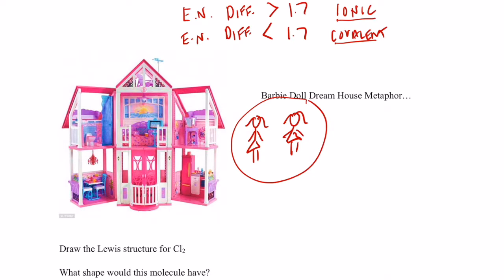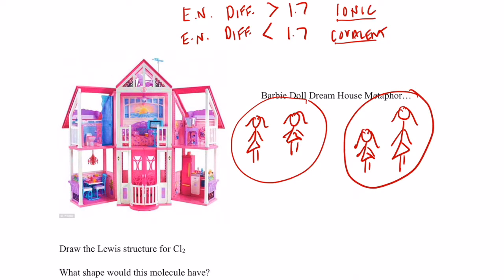However, what if that analogy is changed around a little bit? What if there is a 3-year-old little girl that really wants a Barbie doll dream house and her 5-year-old big sister who would also really like that Barbie doll dream house? And Santa Claus makes the same arrangement with them. Well, okay, we're going to get you one Barbie doll dream house, but you're going to have to share it. Do you think the sharing goes on as well between these two sisters as it did between the twins? Probably not. The big sister is probably going to get her way more often.